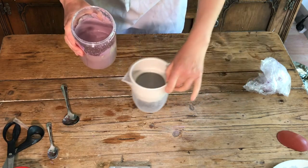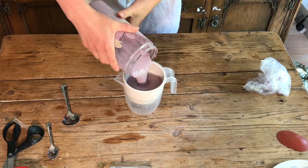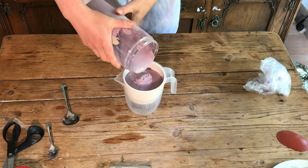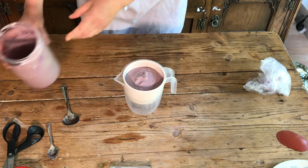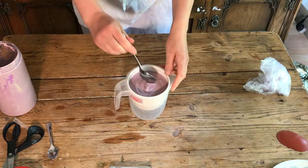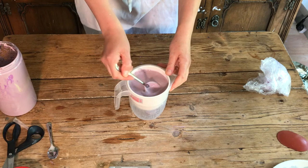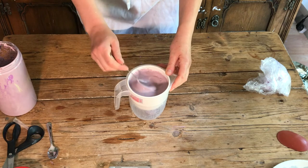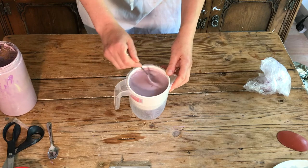And the final step is to sieve it again, just to make sure that you get rid of any chunks of unblended stain, because if there are lumps of stain in there that haven't been mixed in properly, you get a big speckle of colour on your pottery.